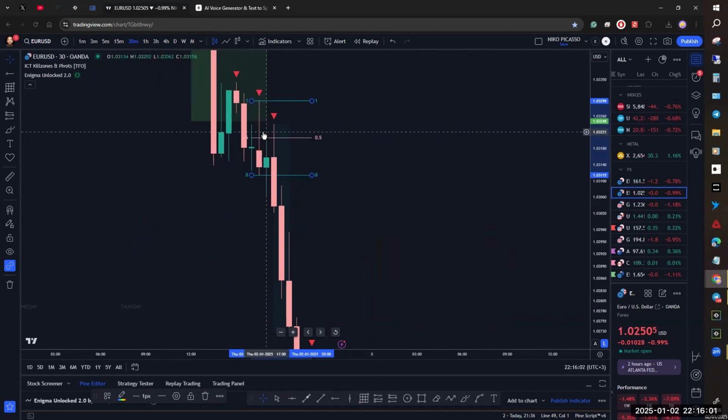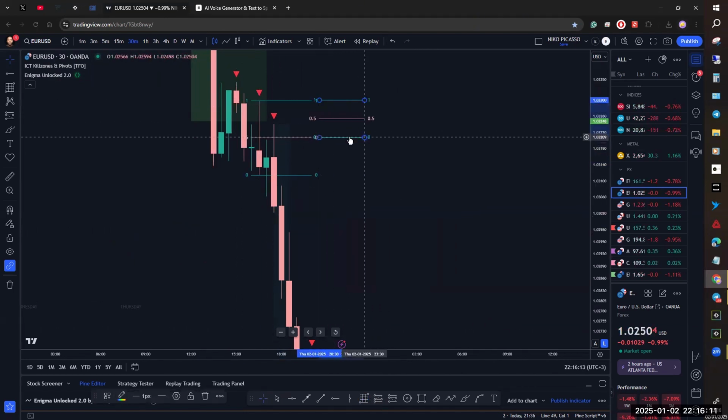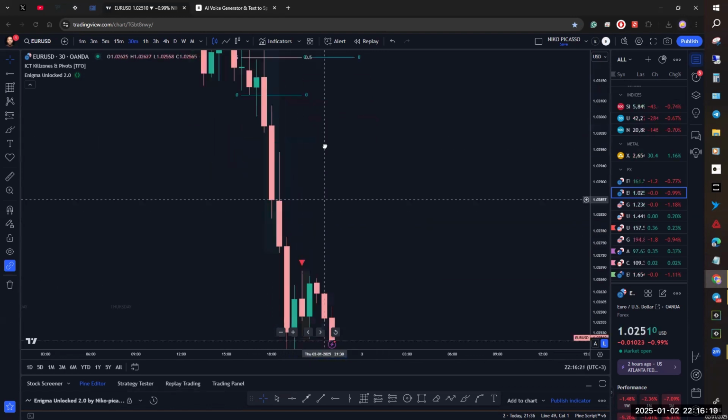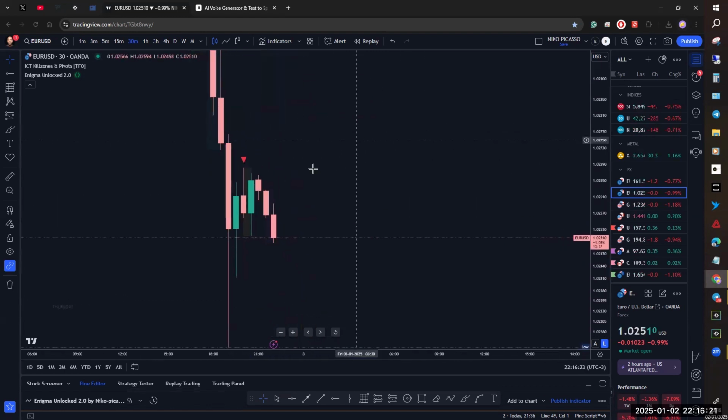If it closes above the 50%, it's a bullish bias, but then the low has to be lower than the previous candle low. So here, as you can see, the market came back to at least 50%, and then it provided a nice entry. It came close to the 50% of the 50%, but it didn't really touch. But then here it provided a nice trade opportunity to the downside.